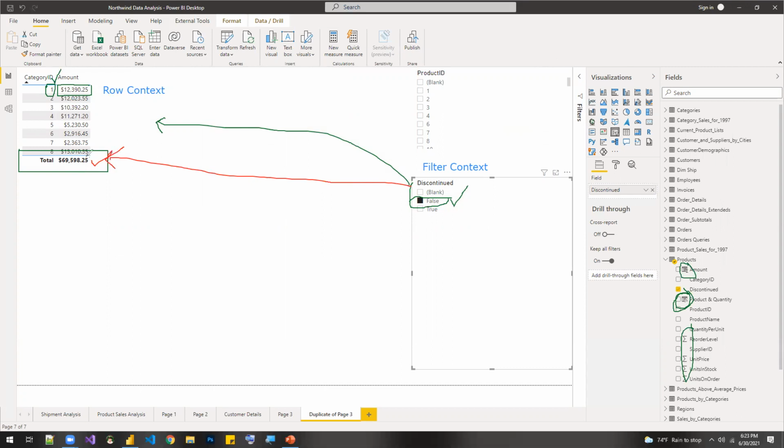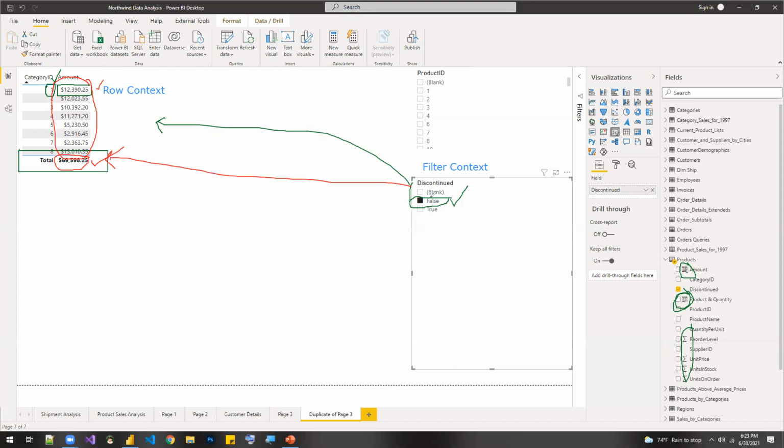Because at the grand total, irrespective of what category ID it has, it just has to summarize everything and give you the output. So at this time, only this particular slicer is acting for you. But at the row level, when it has to break down and show you the number, it will have row context along with any of the other slicers that are acting upon it.